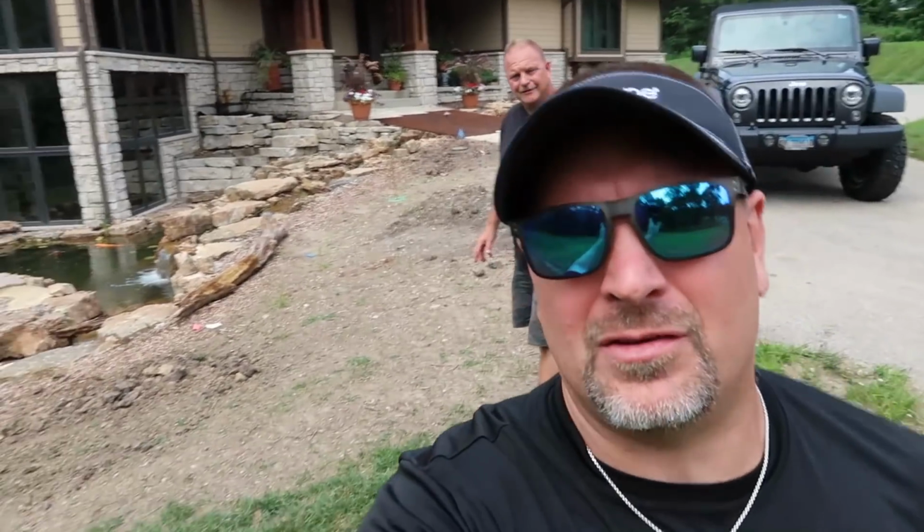And what I love about this is every one of these water features is a unique work of art, one-of-a-kind custom creation. And you could tell when the certified contractors take pride in their work, because this is not something that you just pick up and learn to do. This is a 25-year guy that's been out here doing these kind of things. And for him to say this is one of his favorite projects ever, that says it all.